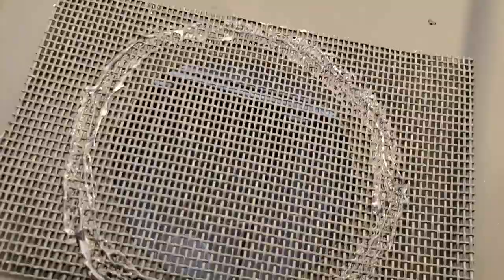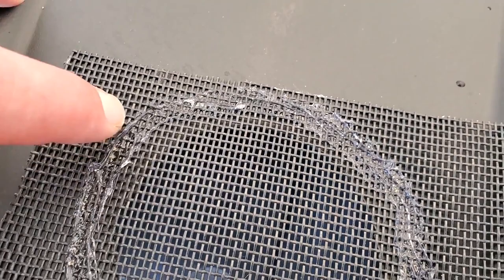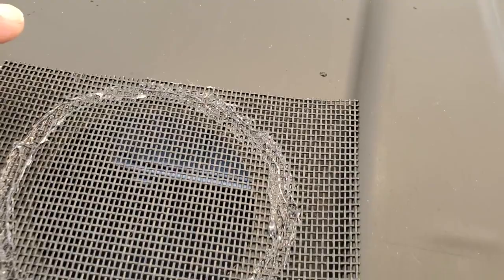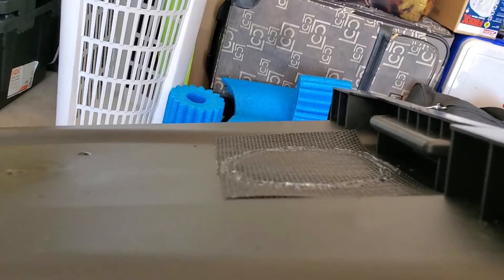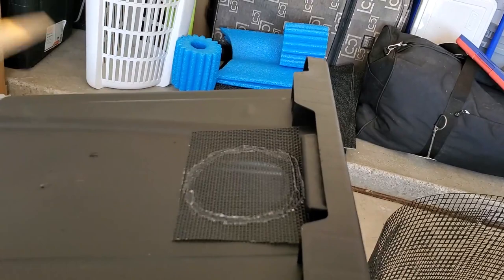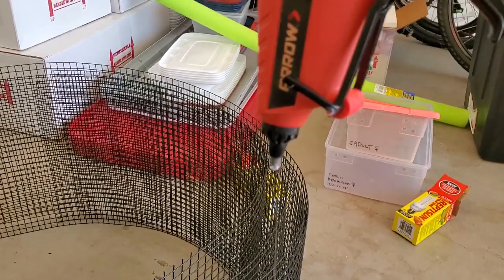Here's a quick close-up of what the glue looks like. When you press the hot glue gun onto the mesh, it creates a river or divot — that's good because all the glue is pushed through the mesh and touching the plastic, adhering exactly what you need. From a sideways perspective, the glue does not bubble up much above the surface — it's all pressed flat. You can use a pair of scissors or anything metal to push on that, but since the tip of the hot glue gun is already metal, just use that.